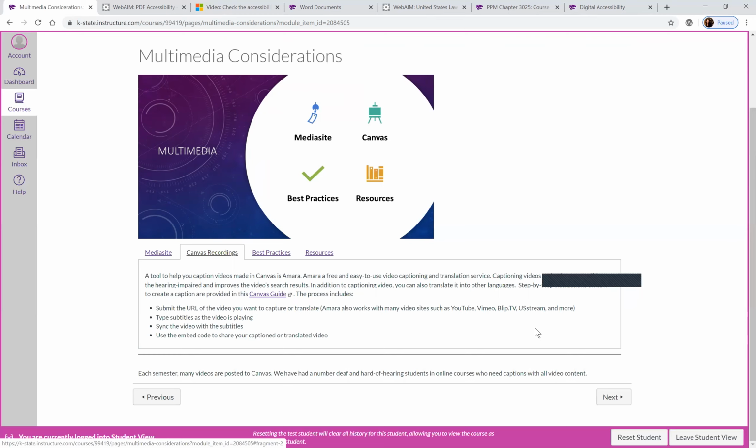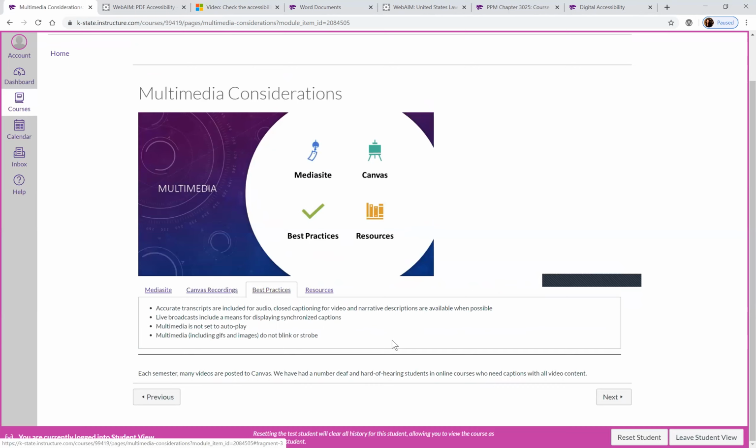It does have a built-in tool called Amara, which will help with the captioning. I will state that it's not an auto captioning tool. It's a tool that lets you go in and type in the transcript or the captioning, but it does help us to get this done very quickly. So I wanted to make sure that you knew about that.